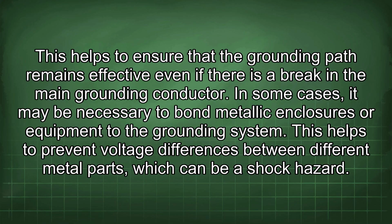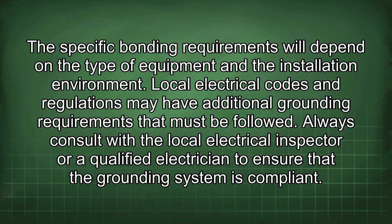This helps to prevent voltage differences between different metal parts, which can be a shock hazard. The specific bonding requirements will depend on the type of equipment and the installation environment. Local electrical codes and regulations may have additional grounding requirements that must be followed. Always consult with the local electrical inspector or a qualified electrician to ensure that the grounding system is compliant.